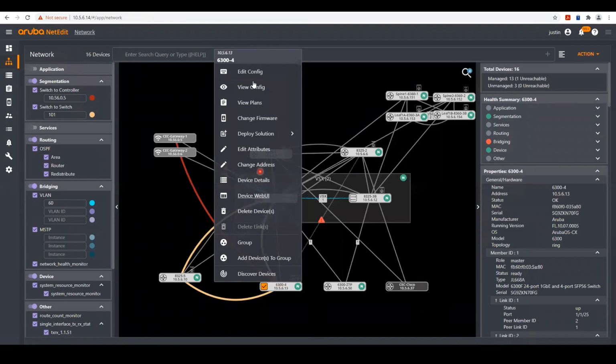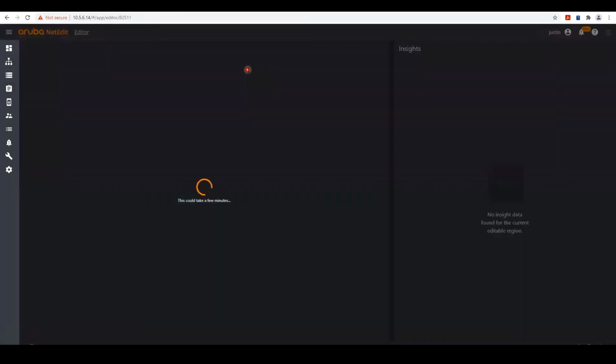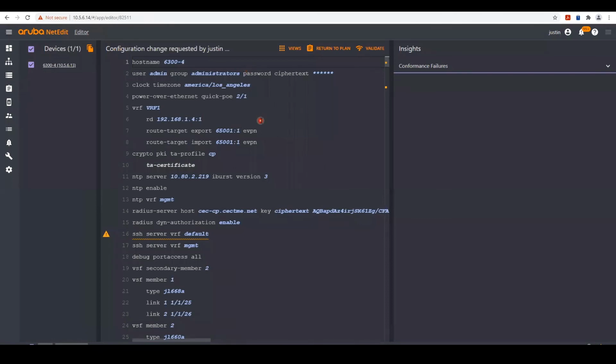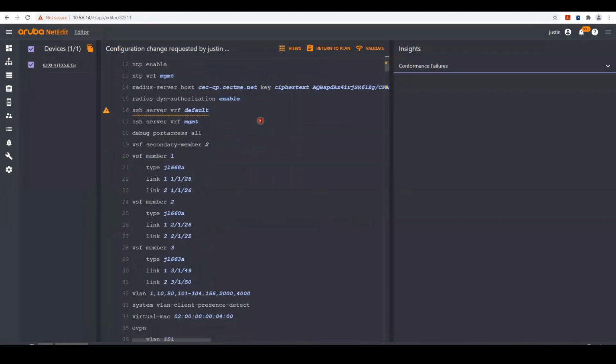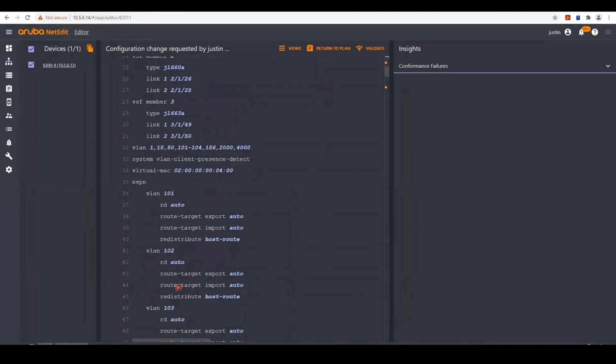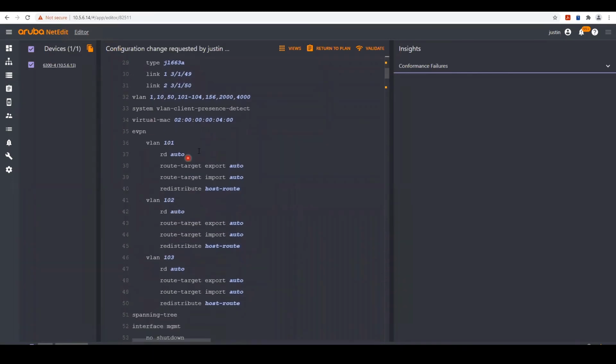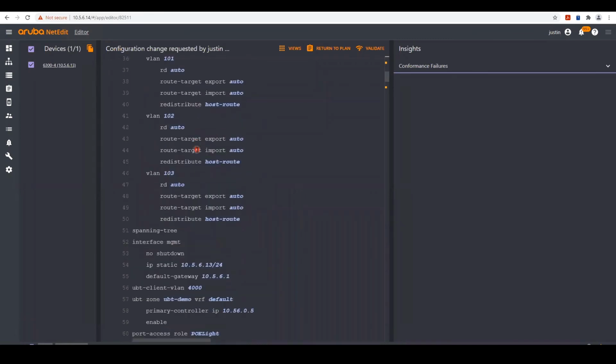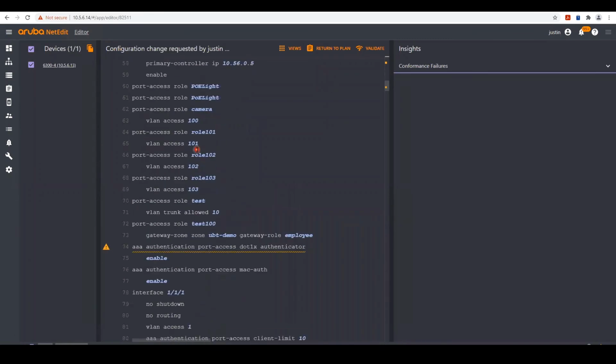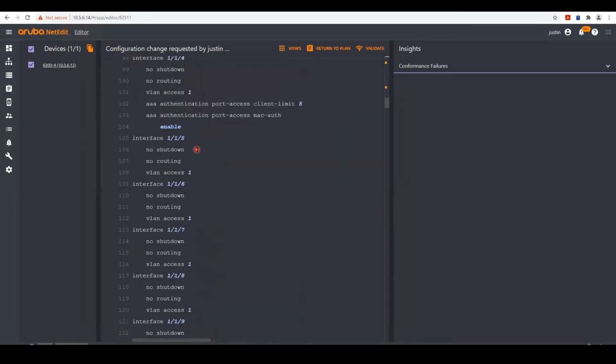as I mentioned, NetEdit allows us to edit the config of a single switch or multiple switches. We can open the configuration editor, and the important items that we want to make sure are configured when we're configuring VNBT. Our first is our EVPN configurations. We want to make sure we have the correct VLANs configured in our EVPN configuration. We also want to make sure our SVIs are configured correctly.